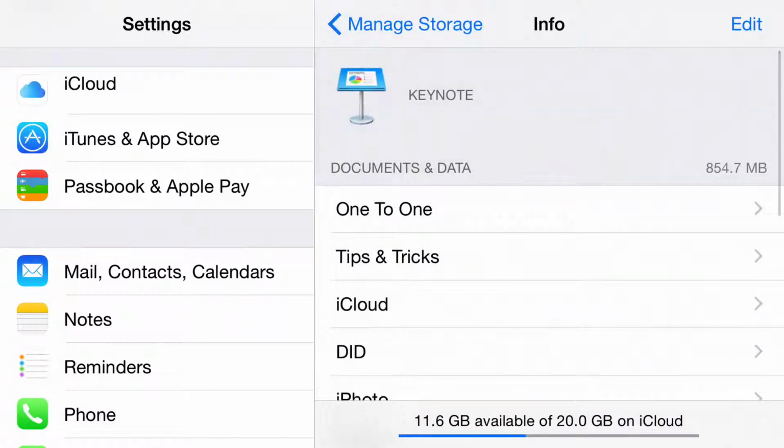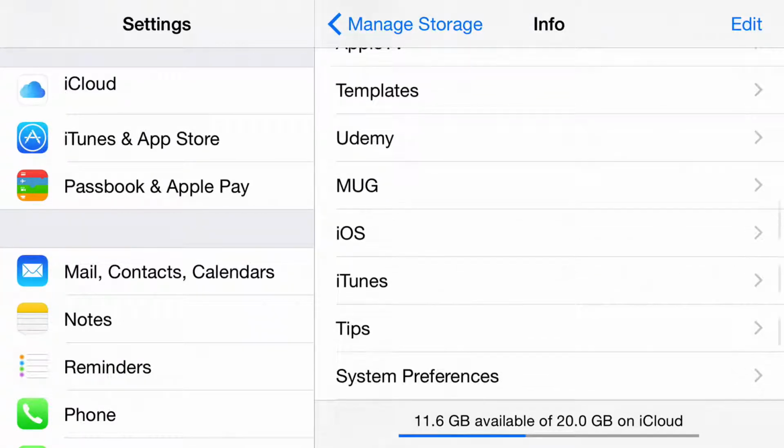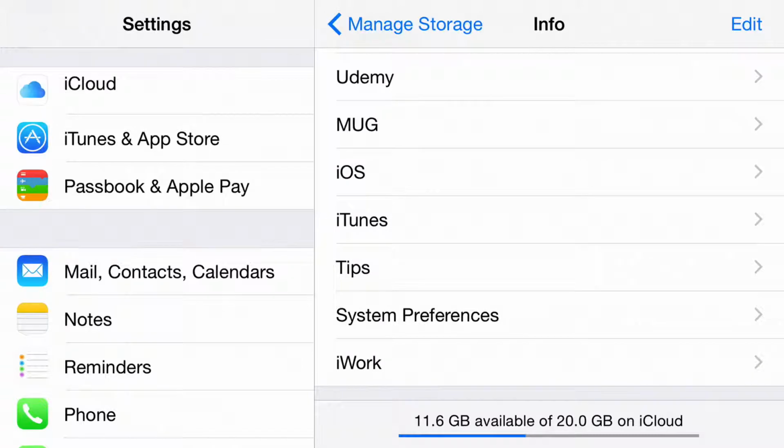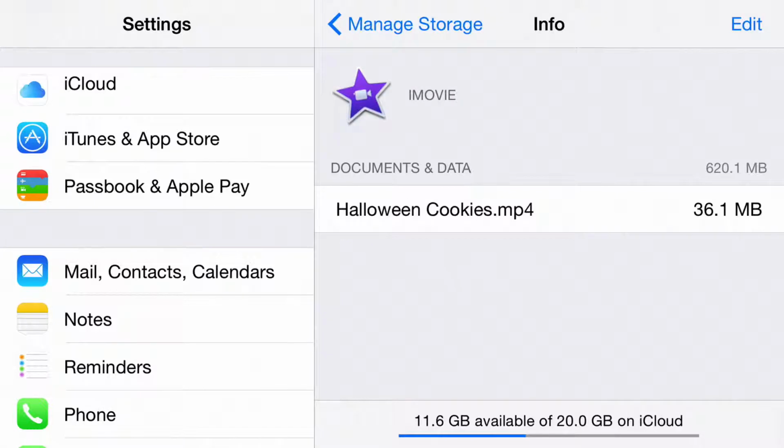It's just up to you, however you want to deal with it. This just continues on for however many folders you have in your actual documents. And you can see all these on the Mac, and or you can see these right here. They're both the same. Now what we can do is we're going to go into iMovie just to kind of give you a different look.